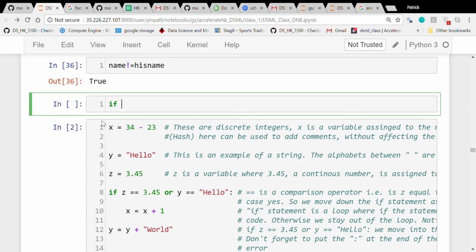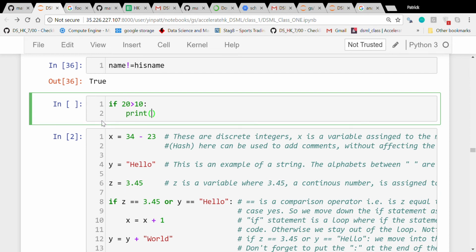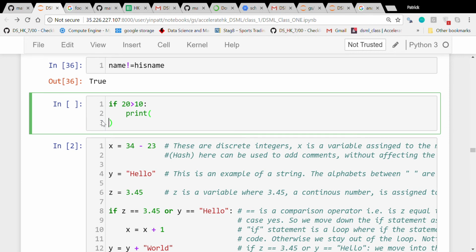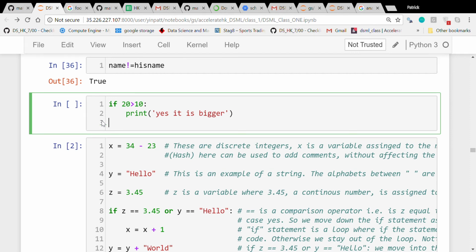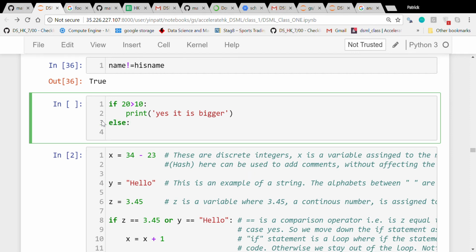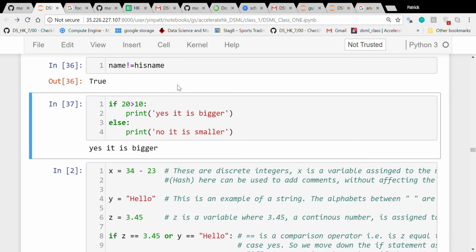So let's say if 20 is bigger than 10, then I'm going to print out, oh sorry, yes, it is bigger. And if not, then I'll print no, it is smaller. Okay, that's a very simple if statement.